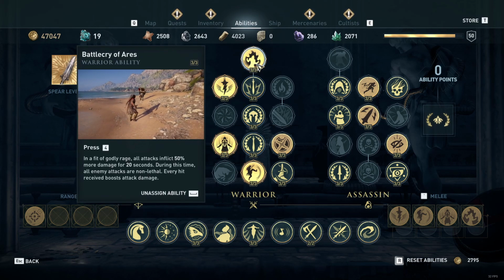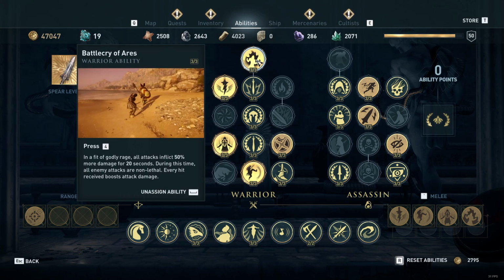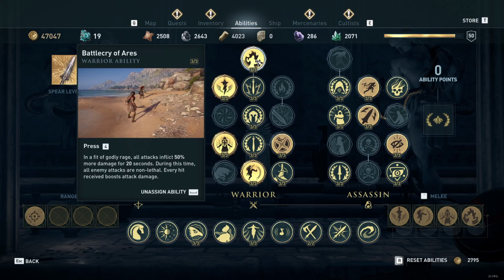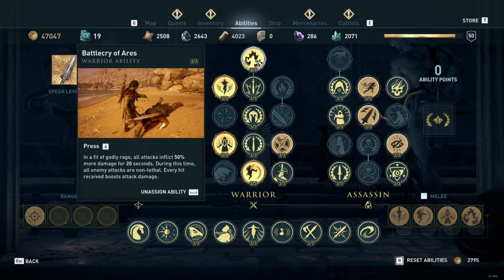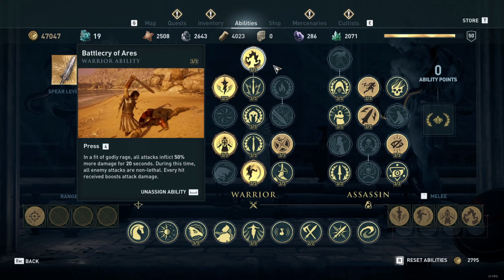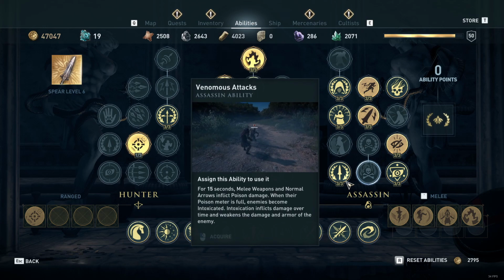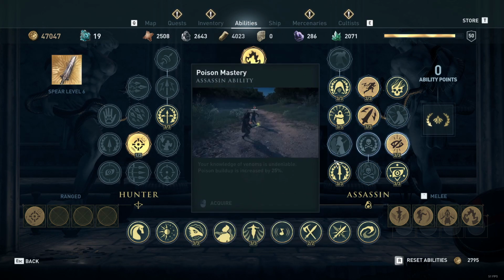And then finally, I've got this one, the Battle Cry of Ares. In a fit of godly rage, all attacks inflict 50% more damage. This will give you a lot of health back, and you will down enemies quite easily. So definitely use this one. I like it a lot. After that, I did spec into the assassination tree just so that I can assassinate targets as well. And it's just there for fun.